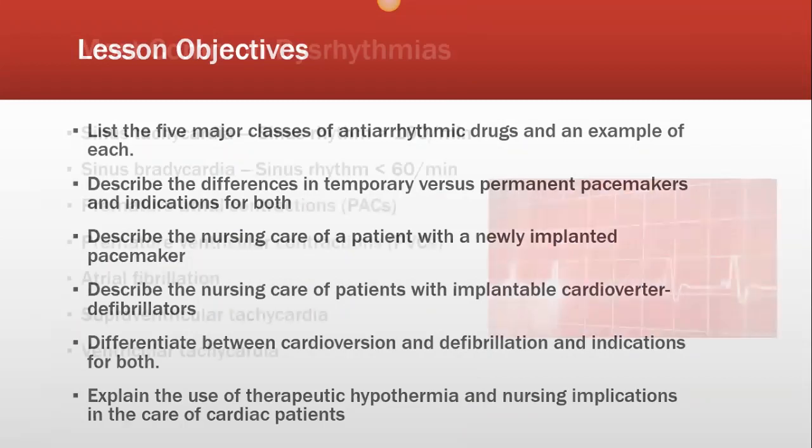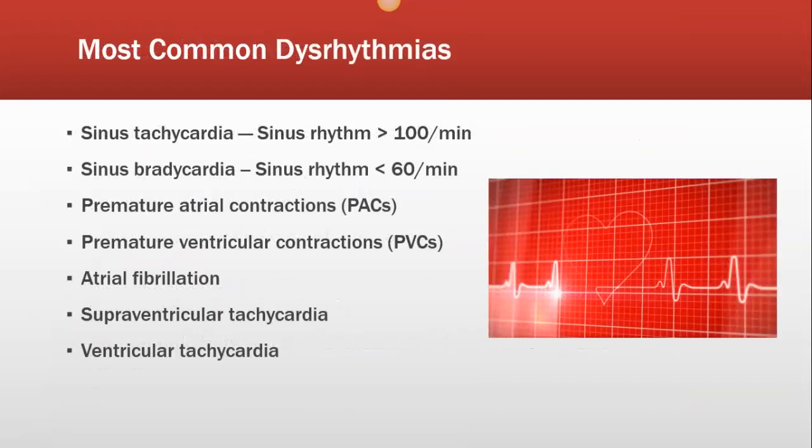and the use of hypothermia and nursing implications in the care of cardiac patients. Most common dysrhythmias often encountered in a clinical setting: sinus tach, sinus brady, PACs, PVCs, atrial fib, SVT, and ventricular tachycardia. These rhythms I went over in my previously recorded EKG lesson. Please refer to that lesson so that you're comfortable and knowledgeable about these rhythms.